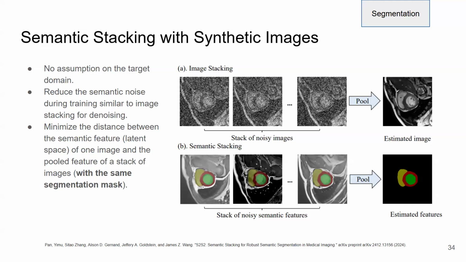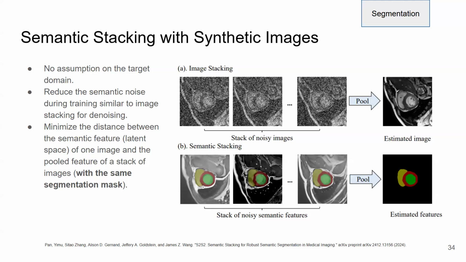The first assumption we make is that the model doesn't generalize because there is some noise that's only related to your training data set, and it is not present in the downstream target data set, which you don't know. So if we can reduce that noise, we can get a more robust model. If you know photography, there is a method called image stacking. Basically, if you take a lot of images of the exact same thing and then average over them, you will get a cleaner image.